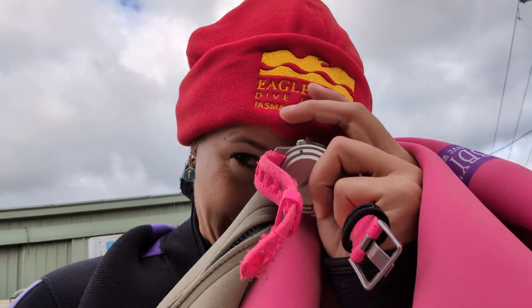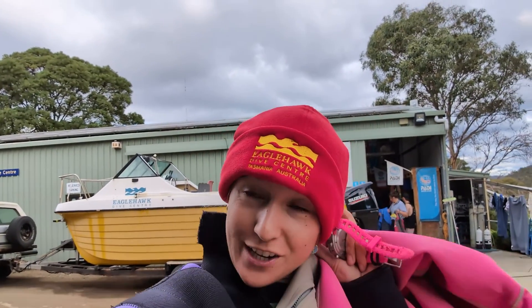I'm here at Eagle Hawk Dive Center and it seems so silly, but I got myself a Jacques Cousteau hat — the Cousteau red. I've been wanting one of these ever since I've seen any of the documentaries featuring him. Now I'm going to be an official cold water diver. The water temperature is between 18 and 19 degrees, so I am a little bit nervous about that. But I got my spray jacket, got my dive computer, they managed to switch out my battery so that's amazing. I'm hopefully seeing some kelp.